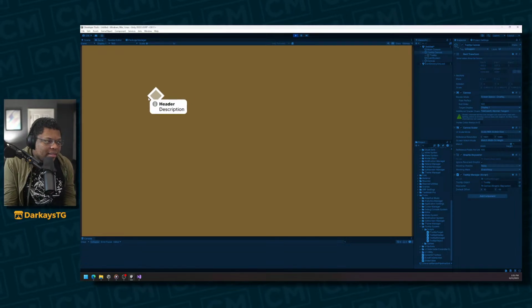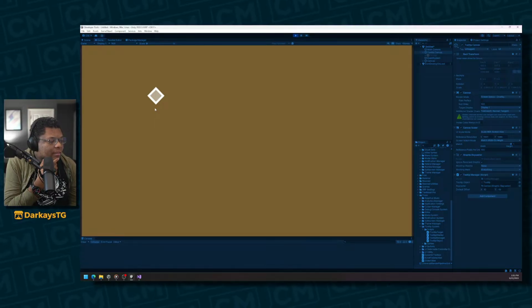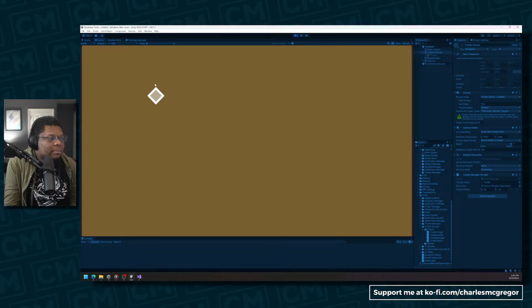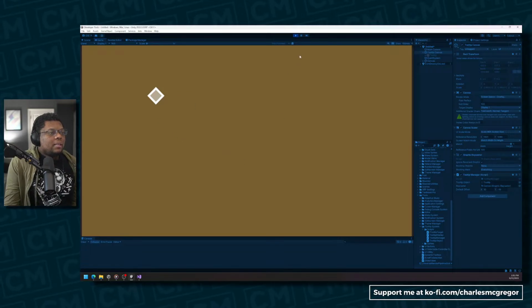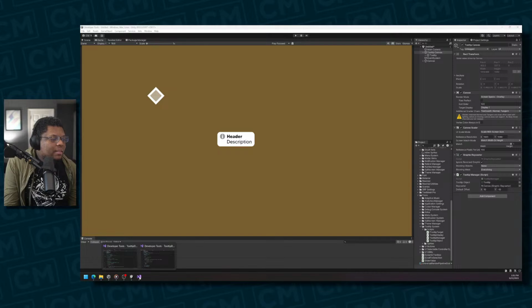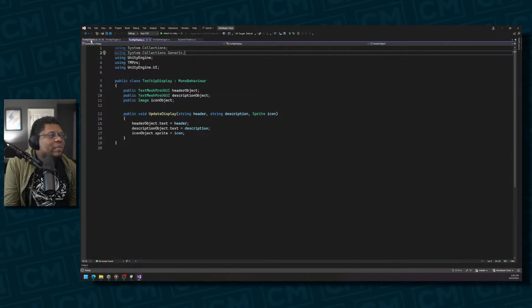So now at this point, I need to do a header, or actually update the tooltip. Yeah. Okay. So let's go make this thing actually update the display. But in order for me to do that, I need to actually have something for the object.